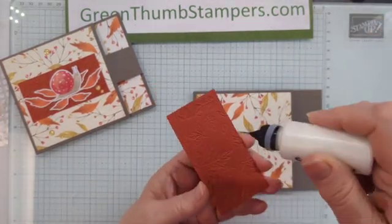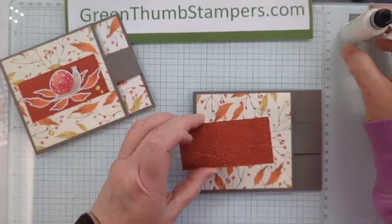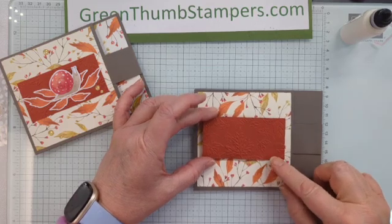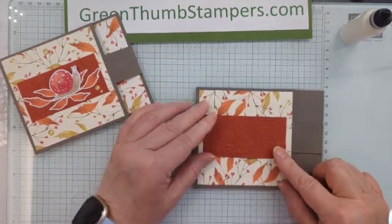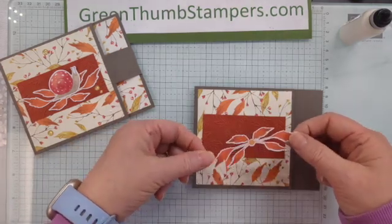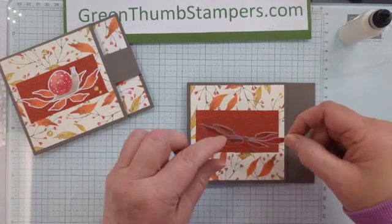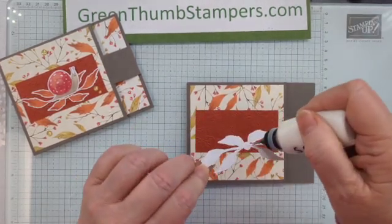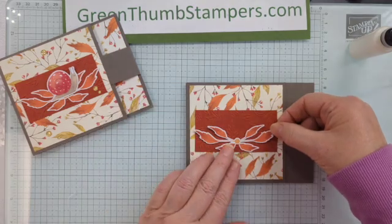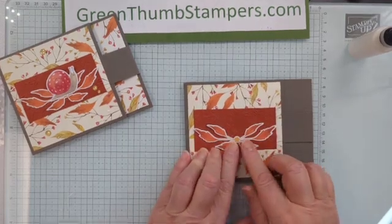We're going to glue that flat across the front. Kind of center it, eyeball it, whatever you like to do for yours. All right. Then we have one of these long, like sprigs. I'm going to glue that down, kind of just in the center area. Did not pop it up. I'm going to let the leaves kind of flop free, so to speak.